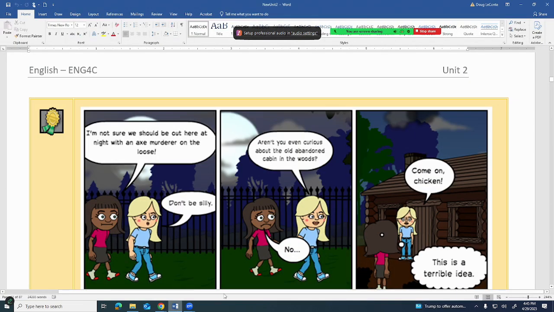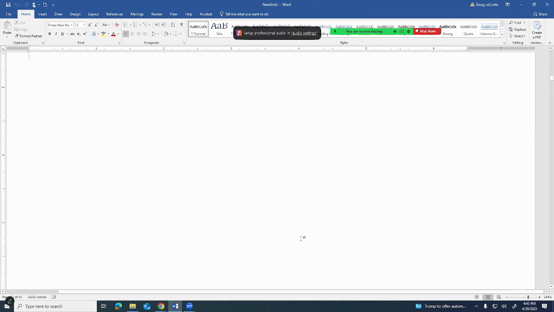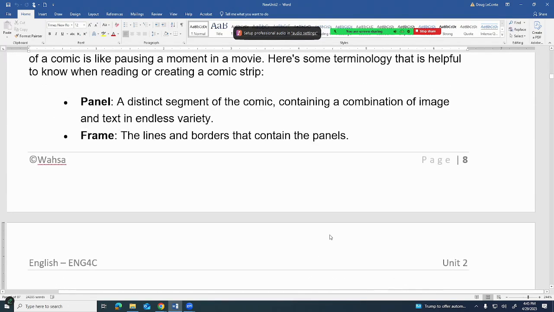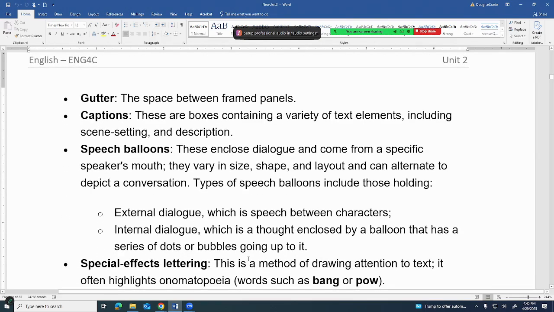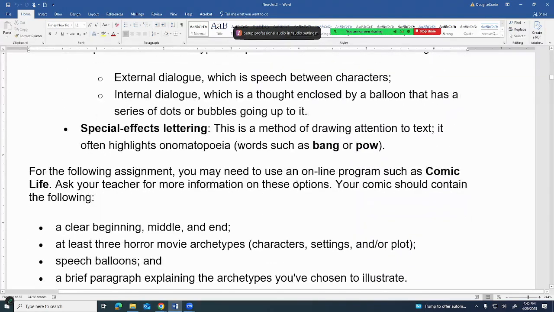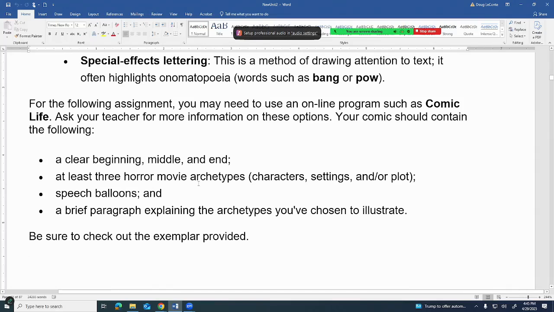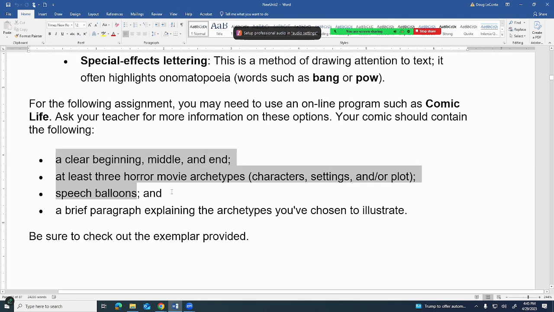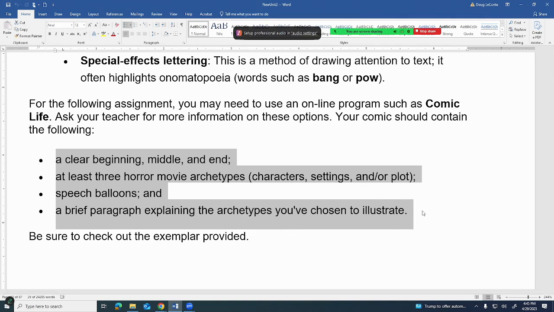I'm going back to the unit right now, and we'll just go over what we discussed in the unit and bring it all back to how you're going to be assessed. All right, so that assessment then lies on page 9, right? Right here, your story, and that's what it is, a story. It's a comic strip, of course, but it's also a story. It must have a clear beginning, middle, and end.